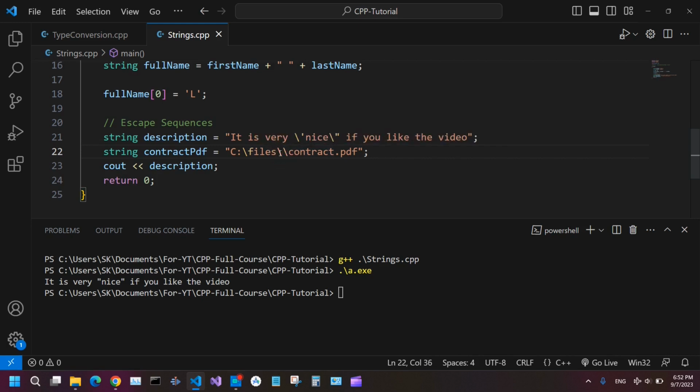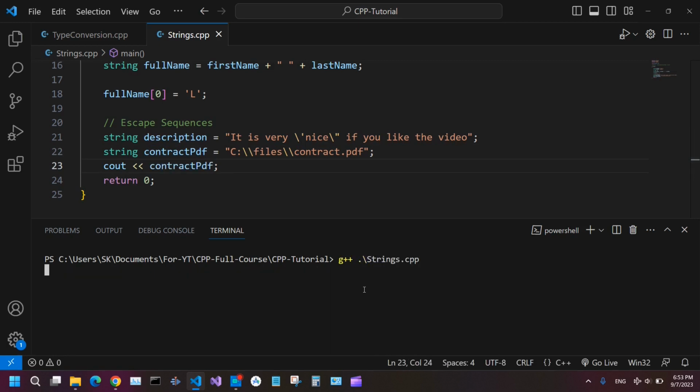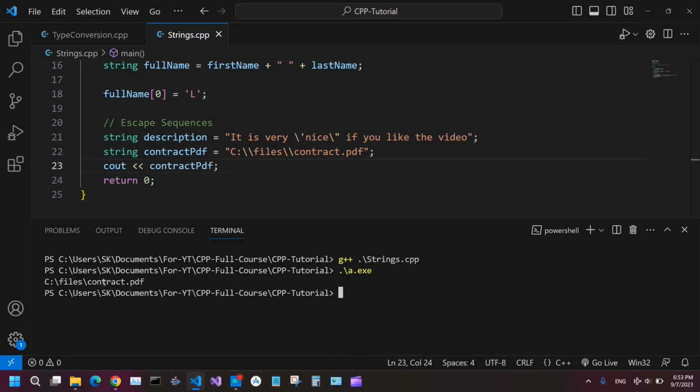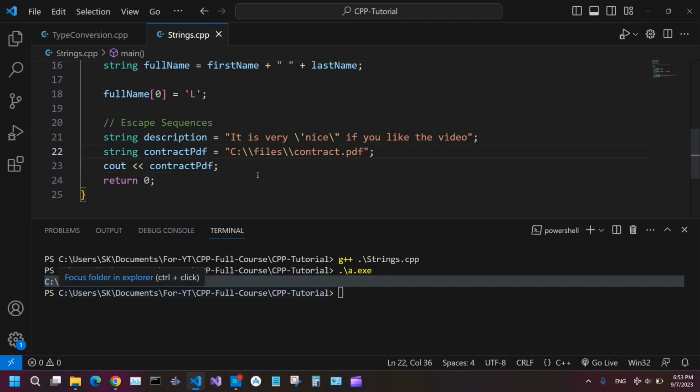Adding another backslash makes it escape, and here also you have to escape it. Now this is the result. So now you know if you add any special character and you get an error, you can use backslash to escape that special character and avoid the error.